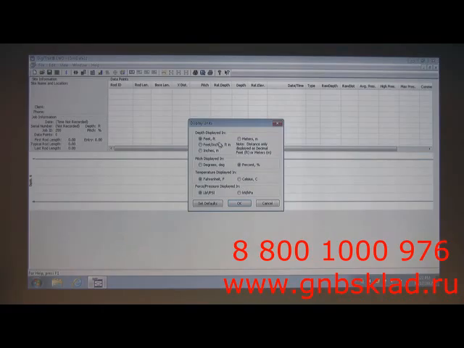We can temporarily change any of these display units by simply selecting the radio button and clicking OK, or you can permanently change any of these values to your defaults by clicking the Set Default button after you've made changes in this box. And anytime you open up a data log chart, whatever value you've changed to will now be your current default. So I'm going to go ahead and cancel that.